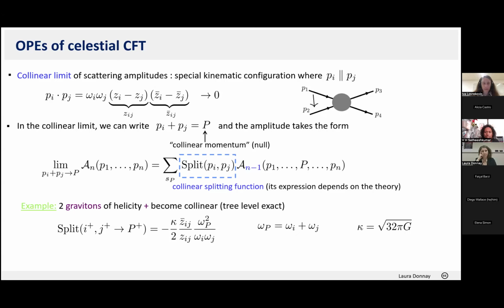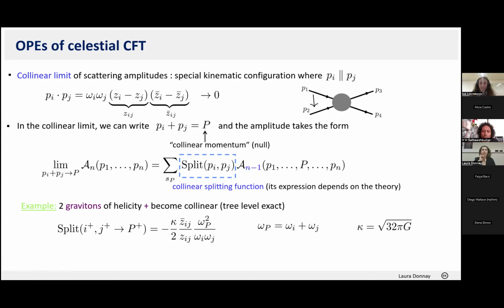Okay, I didn't see any questions from the audience, but I was wondering, does it become much more complicated when you include both helicities? So again, Eva? Does it become much more complicated when you include both helicities? No. If you have a plus and a minus, you have another expression here which is not much more complicated. Okay, thanks.